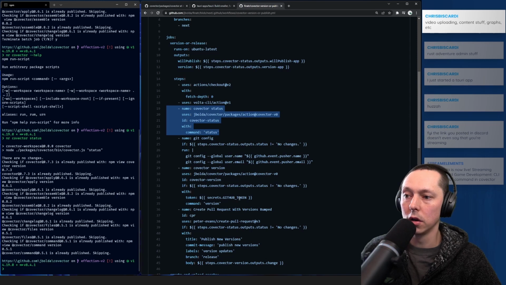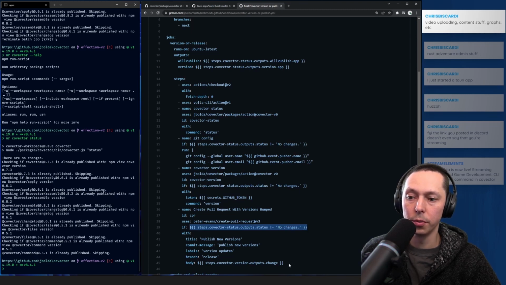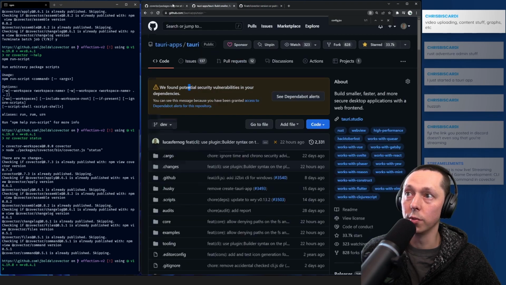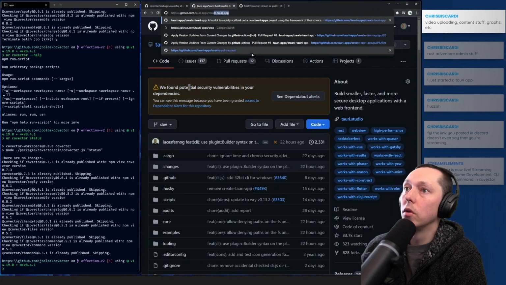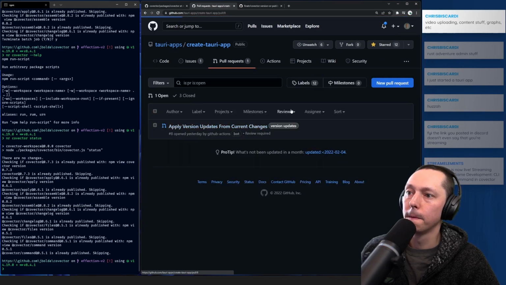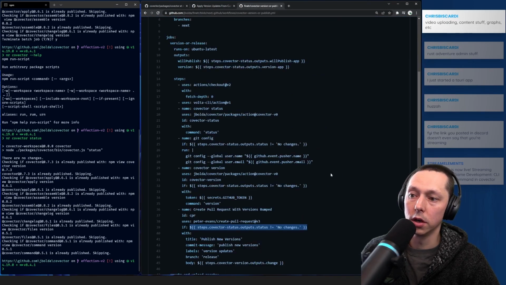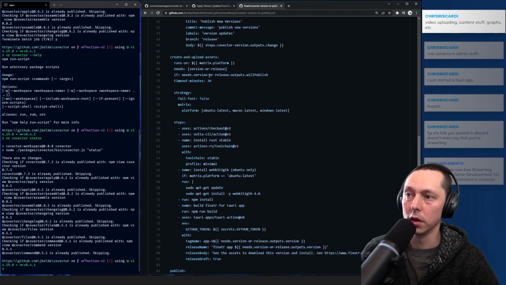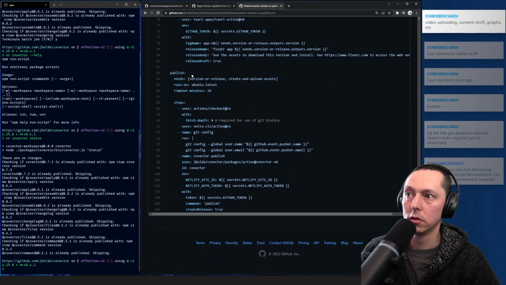And here's where we end up using it. So if we are expecting to apply a version update, which would open up one of these PRs, then it'll do that, and it'll no op on the next two jobs.